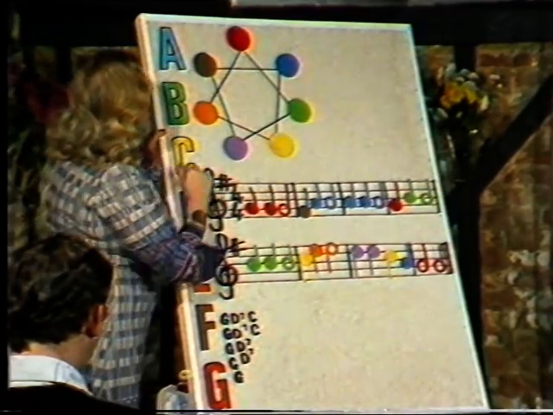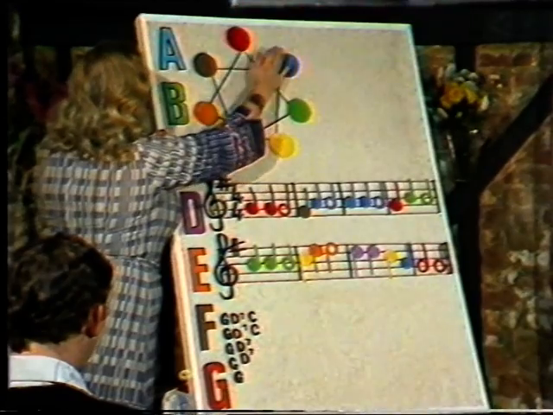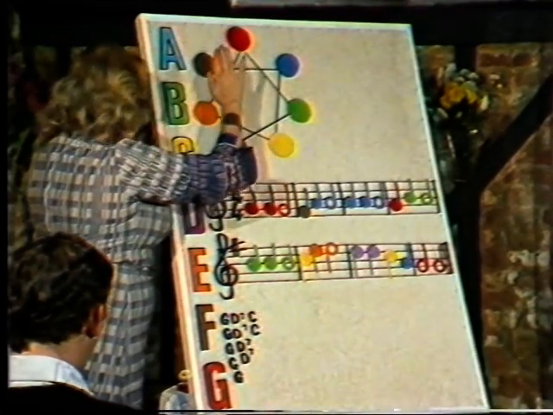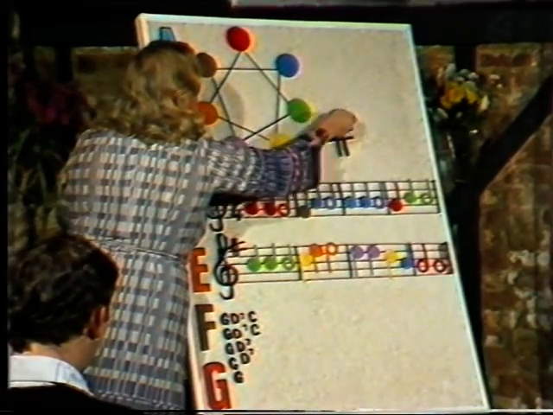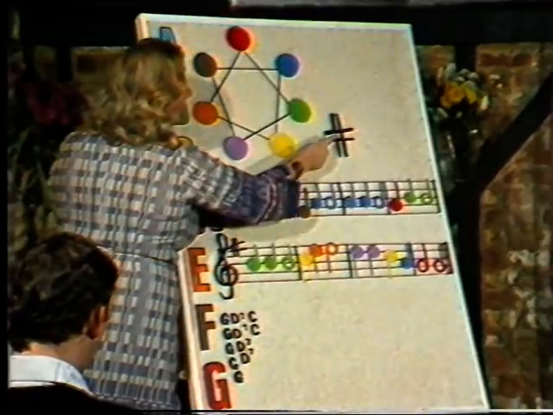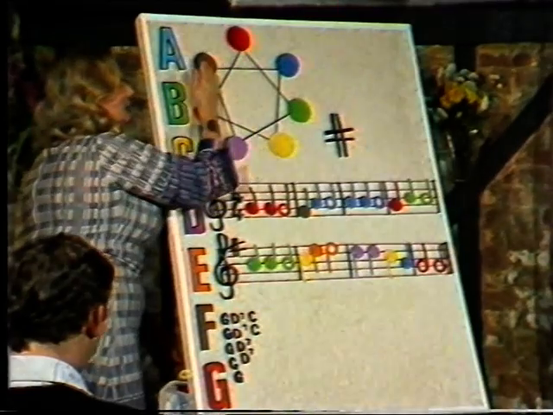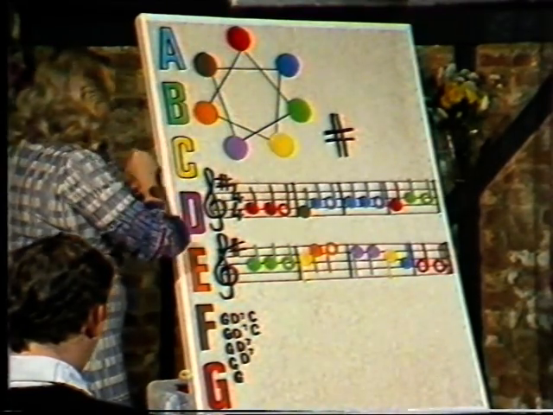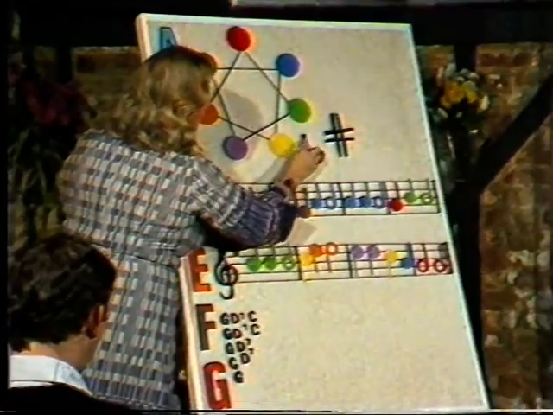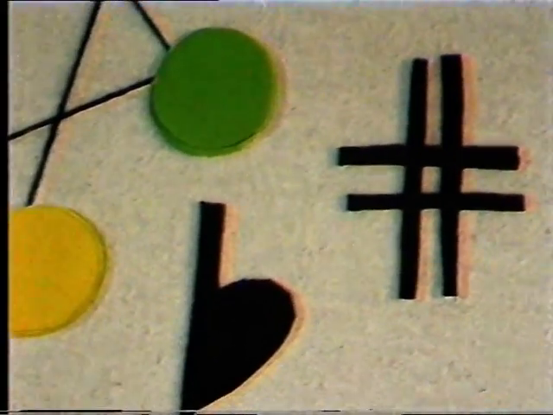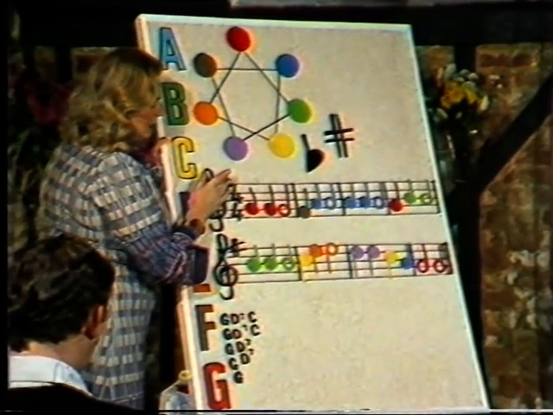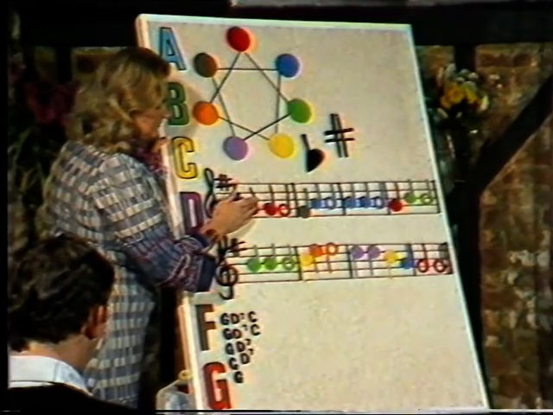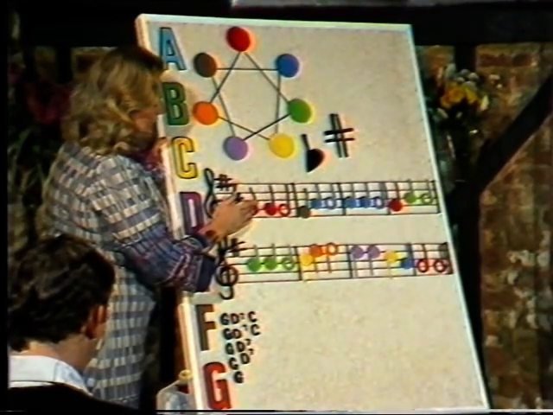But having said that, I must also explain to you that all these sounds can be pushed up a little bit, and if we push a sound up a little bit, we sharpen a note, and this is how we show that we need a note to be sharpened. That is a little sharp sign. And if we push a note down a little bit, not enough to get it onto the next note, we say that we have flattened the note, and that is your flat sign. Now in this tune we have no flat signs, but we have got a sharp sign. And you will find that this little sharp is always used in this particular scale or key of G.